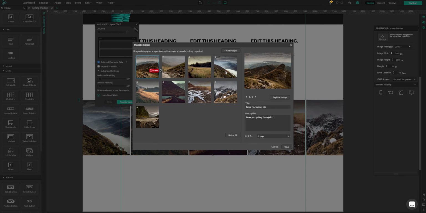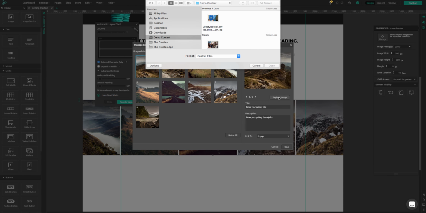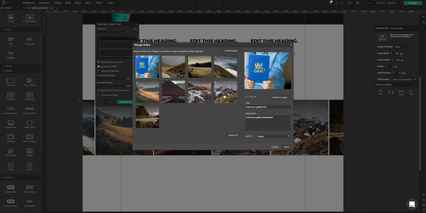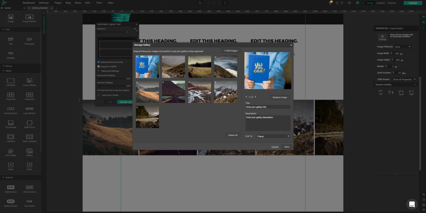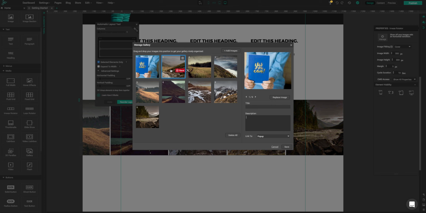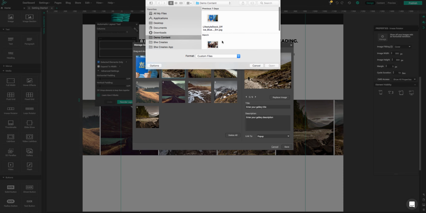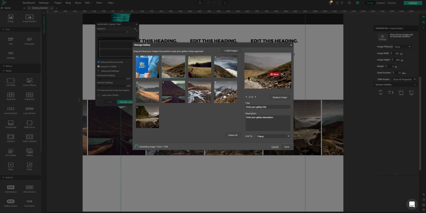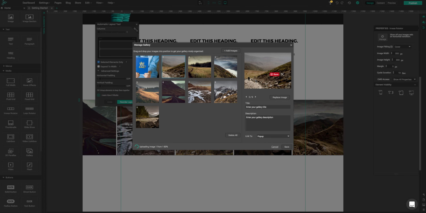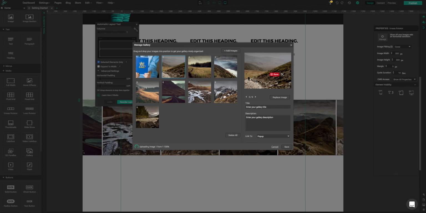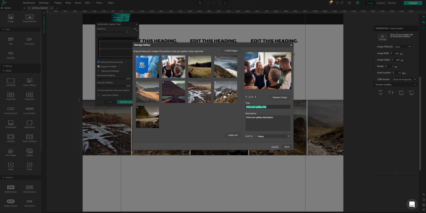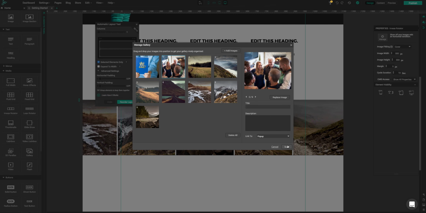All you do is click on a square and then hit replace, and it's going to pull your options down, and you can go ahead and add any image that you want. Now, you also have the ability to add titles and descriptions, but I actually don't want any of that, so I'm going to delete that. And let me replace, let's see what other images I have here that I can just pop in there. That one might be too big, so let me see. It's still uploading. Okay, it did work. Great. And I am going to delete the title and the description as well, and I'm going to hit save.